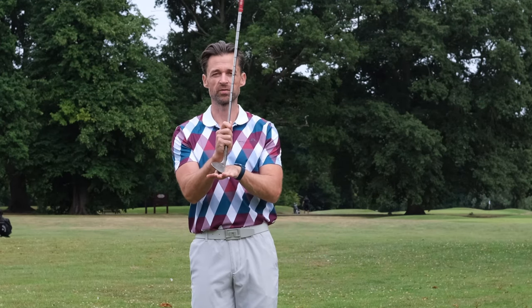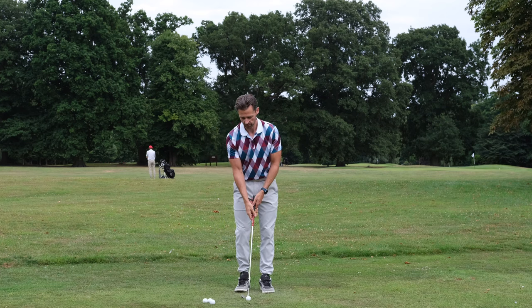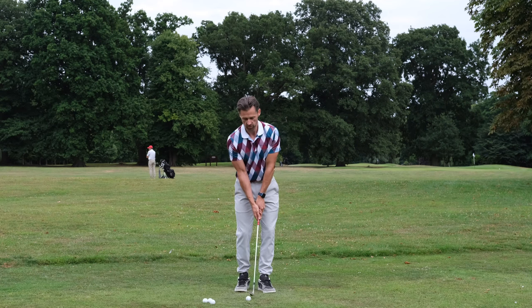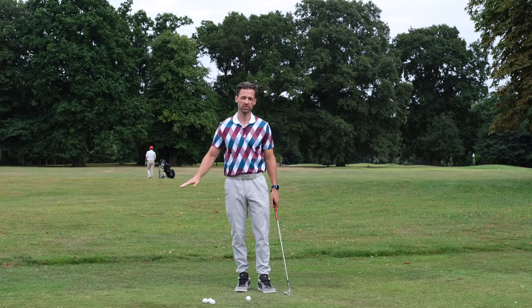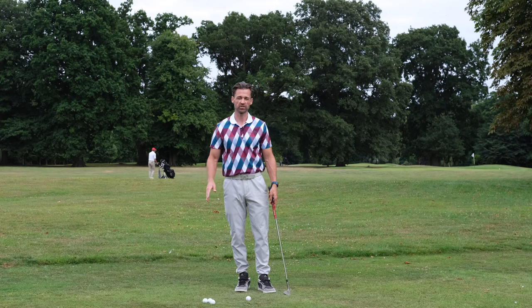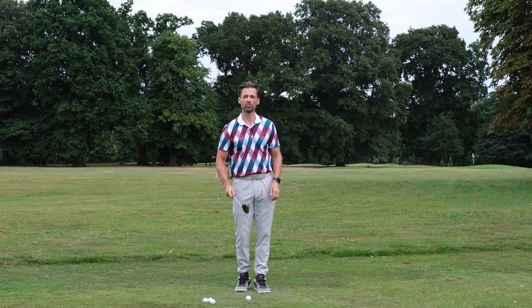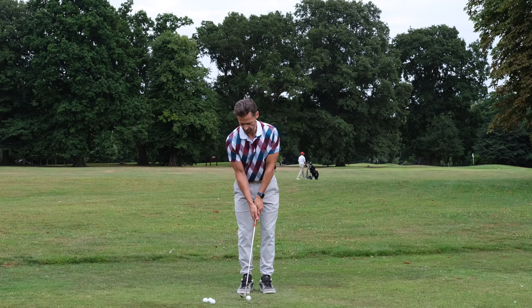Second one, controlling loft. Okay, so I'm going to try and encourage you to make the same delivery, or what feels like the same delivery, with different amounts of loft. Now, I could be delivering a lower loft, neutral, a higher loft, but I'm going to try and do it all from the same kind of backswing positioning. My ability to do that relies on my ability to twist and move the club in space and present the loft we're looking for. So we'll do a slightly lower loft, kind of mid and high as well.